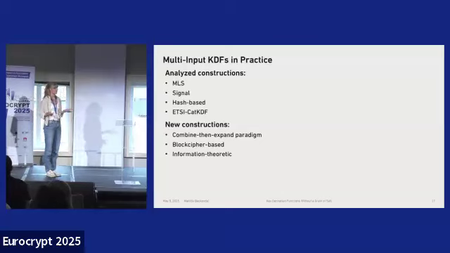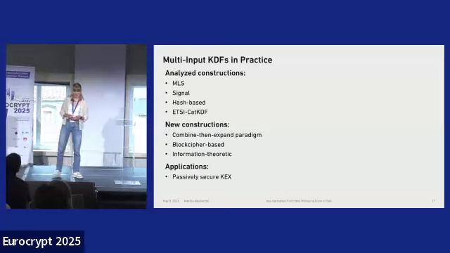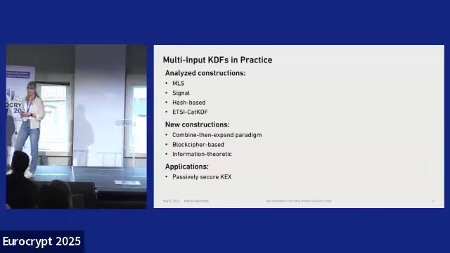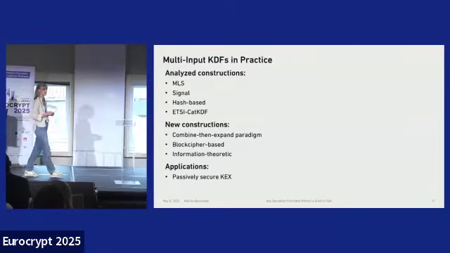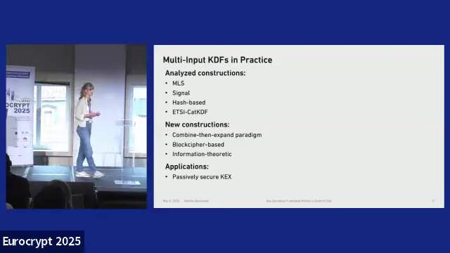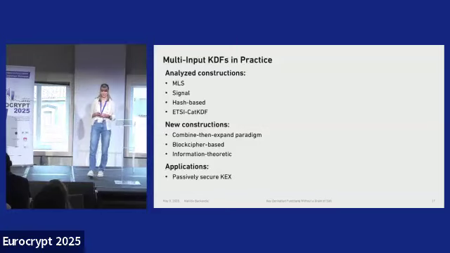Now, I'm in the key exchange session, so of course we also had to look at some applications. So the final thing we did is to look at our NKDF notion and show that it suffices to achieve passively secure key exchange security in a simple key exchange protocol, which uses a KEM plus KEM combiner.